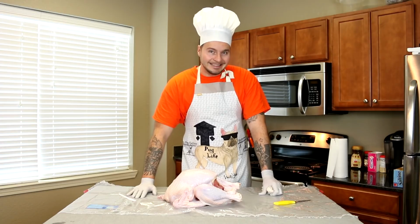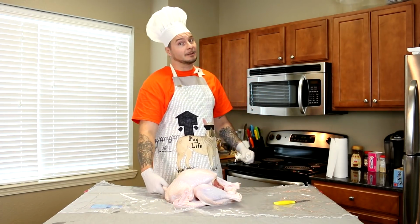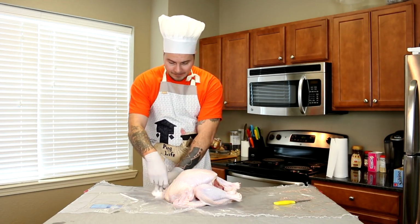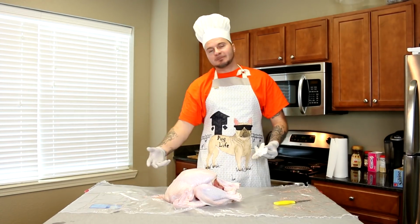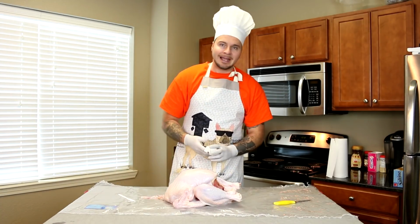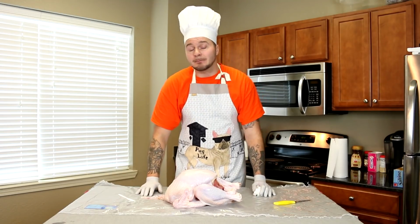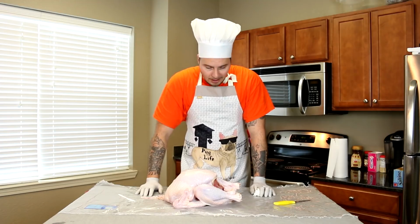So what this young guy ended up doing was he ended up going and grabbing the duck by the neck. Somehow he caught this duck. He chased it around for a little while, as I remember him telling me. He caught the duck, he grabbed it by the neck, and he spun the duck and wrung his neck. He killed it. But he didn't kill it because he was some kind of animal hater or anything like that. He killed it because his intentions were to actually bring this duck back inside, to feather it, clean it, and then eat it. And he brought the duck back inside.